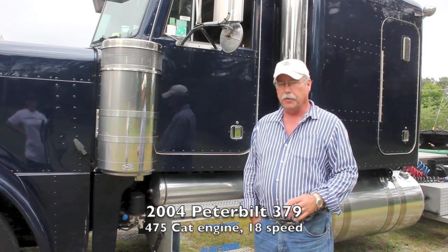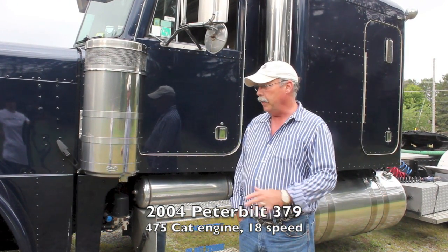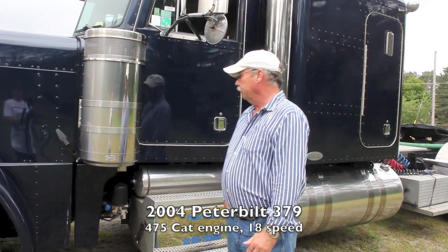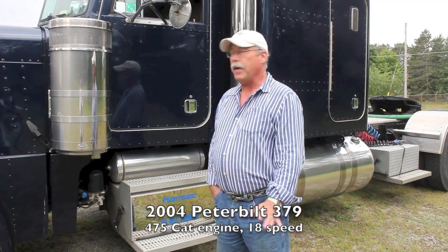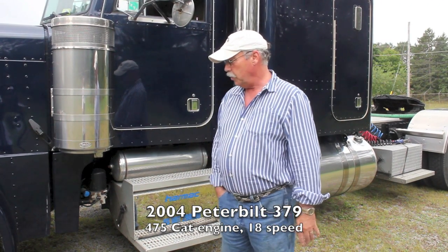I spec'd all aluminum rims. Not so much for the weight advantage, although there is a weight advantage to them, but I spec the truck more for resale value, and I've been very happy with the rims. It's a little more work to keep them up, but the truck inside has the higher end interior, the leather interior and the full gauge package. It's their top of the line stuff inside, and again I find I get that back in resale value. Were I speccing a new truck today, this is not the truck that I would spec, but back in 2003 when I was having this truck built, this was what I felt was the best route to go.